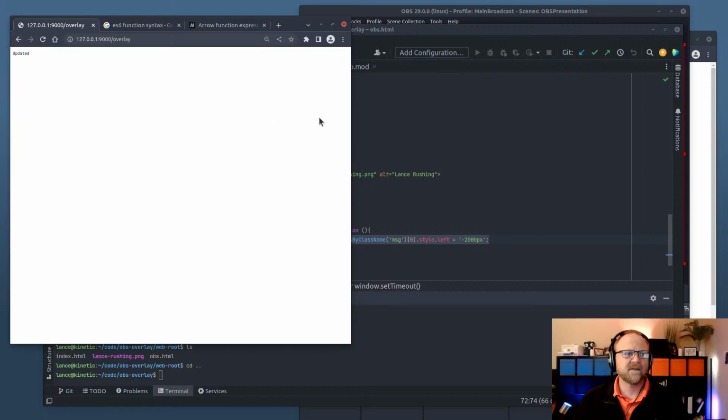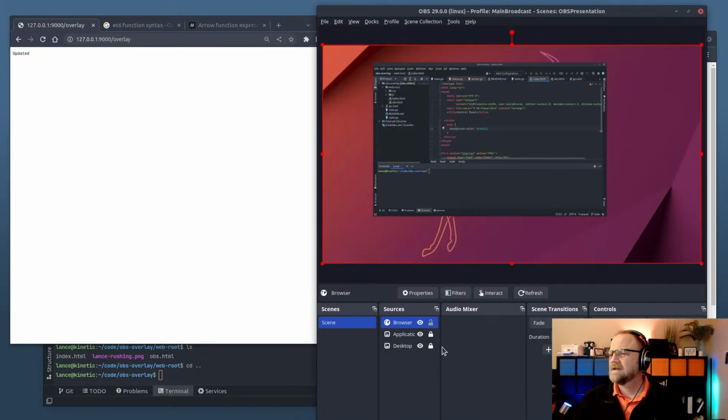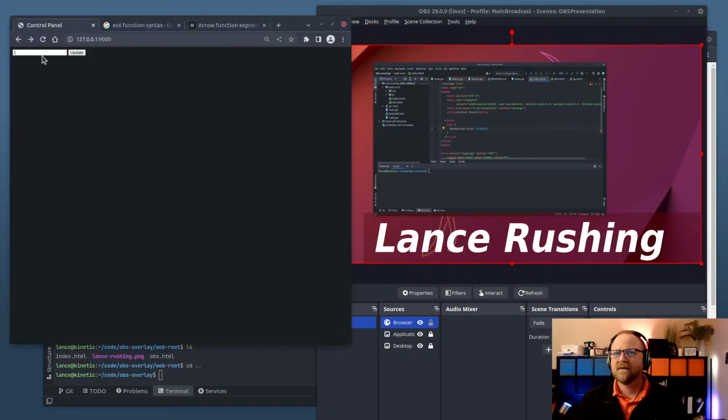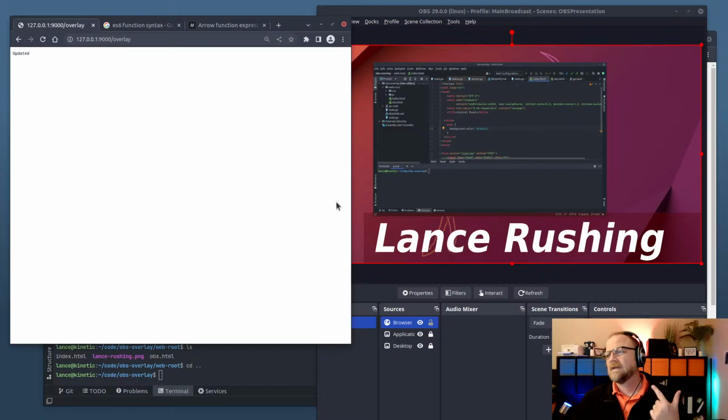What I would like to happen is in this OBS window, when that changes, this transition will fade in, and then if I change it back to 0, the scene will fade out.